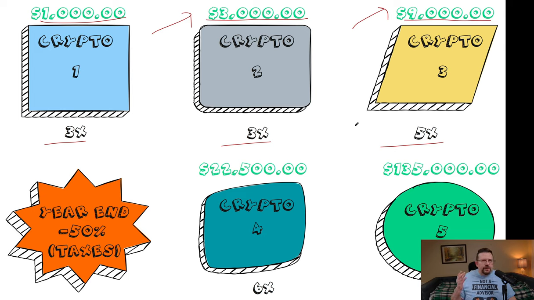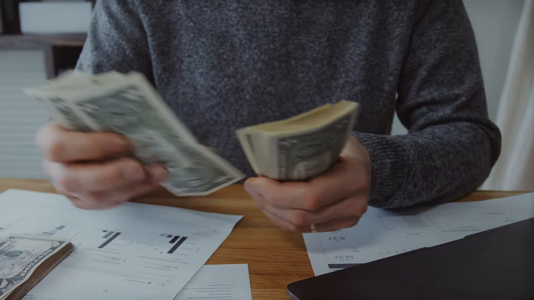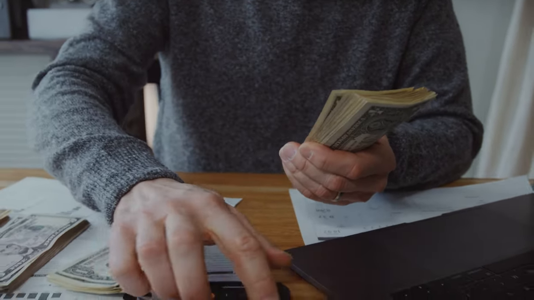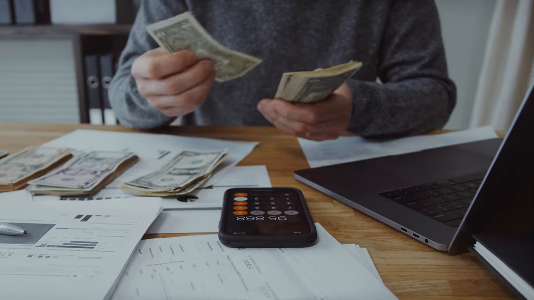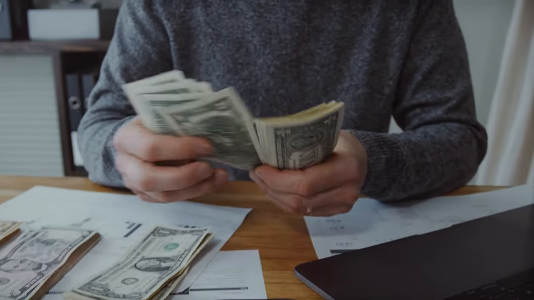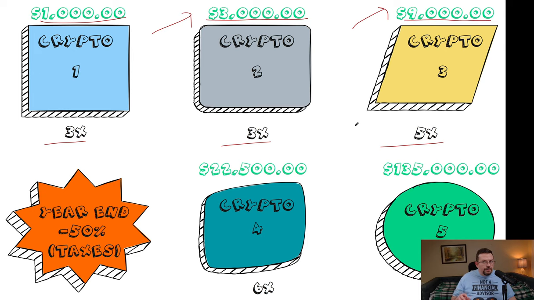Well, the danger here is you might be wrong, number one. Number two, even if you're right, if you don't have your sell orders put in well in advance of it hitting that 24 or 25X where you intend to sell, other people are probably going to end up starting to dump on you, meaning that the price is just going to tank. And if you're not right there ready to sell, and I'm talking you already put the sell order into the exchange to sell for you when it hits that price target, then there's a real good chance that you're not going to make the profits that you think you are.